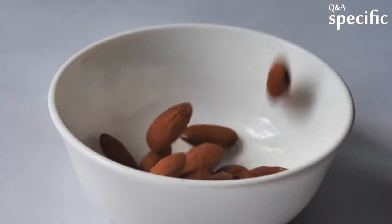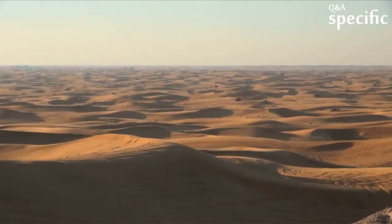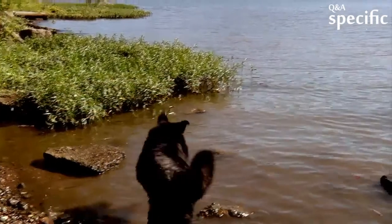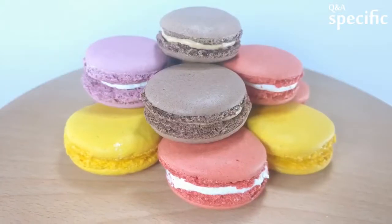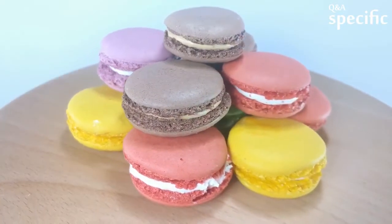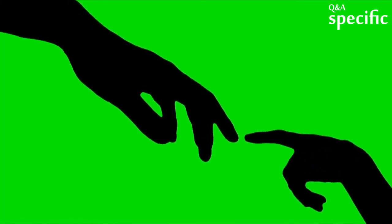Another is macarons, almond flour-based cookies with a flavored filling. Most of the dessert is air, and the only reason to spend so much time making them is for the appearance. The taste is the same no matter how they look, but they fetch a high price. The pictures below are both macaroons, but the bottom ones were not made for the appearance. The bottom is from YouTuber Adam Ragusea.